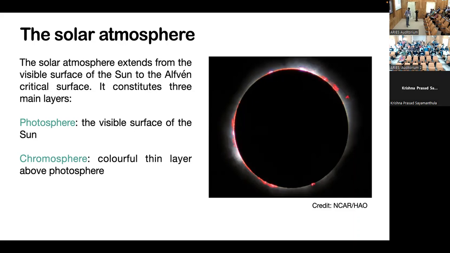Of course, when we speak of different layers, like we spoke yesterday about the core, radiative zone, convection zone, and the surface, similarly we also define several layers in the atmosphere, but these are not as rigid. You can already see here that the layer is inhomogeneous. You can see some structure here, but there is nothing here, and then some structure here, some structure here. So the layer is already structured. If you move to the corona, it will be even more structured. So this is about the chromosphere.